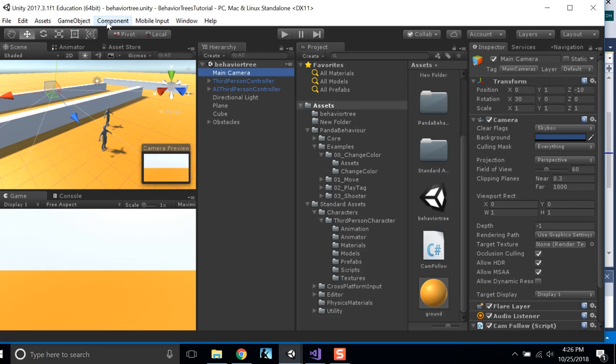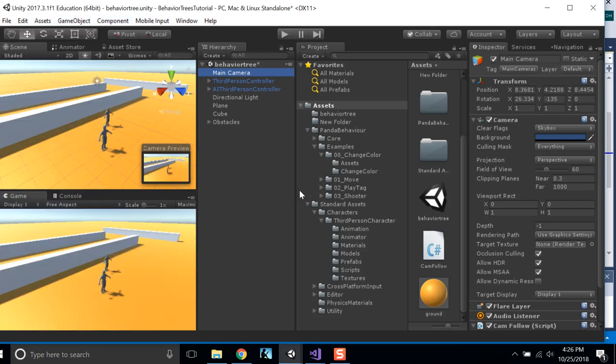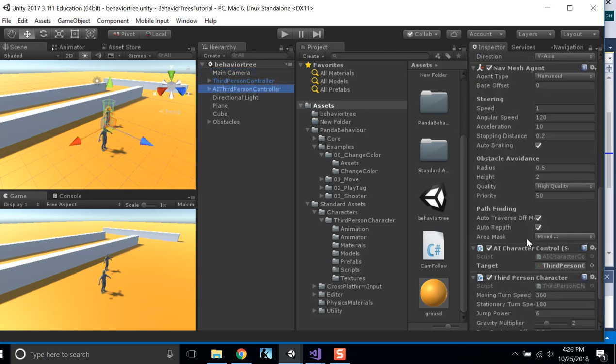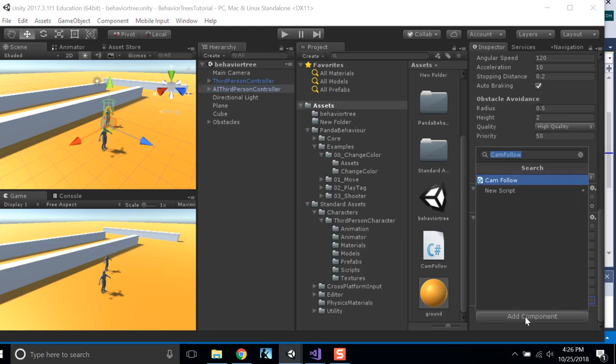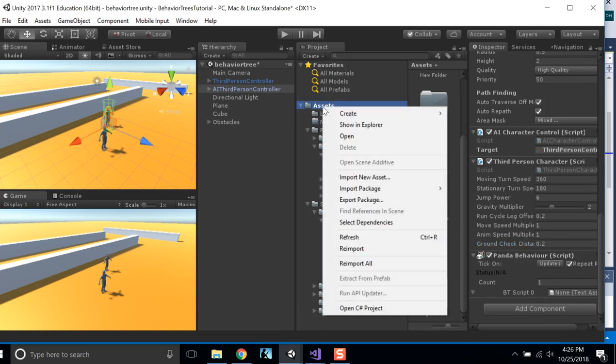All right, back to our scene. Here, and switch to our scene view. Let me just align the camera with view. So game object, align with view.